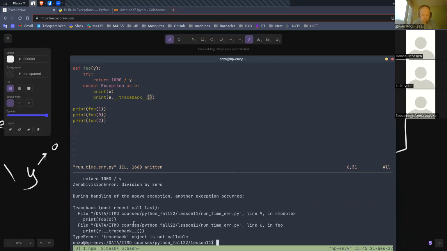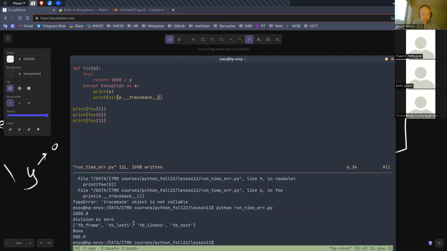Oh, traceback is an object. Okay, so let's see what the traceback object has inside. If we print just our exception object e, it shows us this is a division by zero.